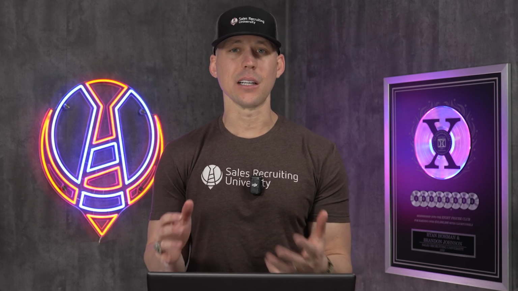So I won't spend a lot of time here, but regardless if they're setters on the phones or canvassers in the field, the ideal situation for setters in their first 30 days is they make at least a couple grand. Now, I know for every opportunity you can't make that happen, but that's the ideal situation. In a setter commission-based compensation plan, the company is typically paying setters commissions on appointments that sat with the closer that were qualified appointments. So as an example, if I'm a setter and I set 15 appointments this week and 8 of them actually show with a closer and only 5 of them were qualified, well, then the setter would only get commissions on those 5 appointments.